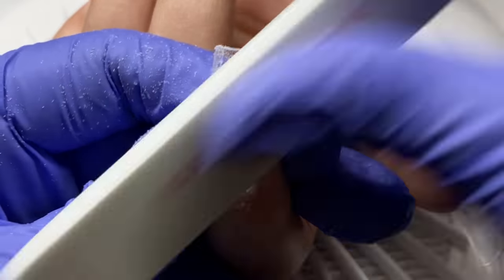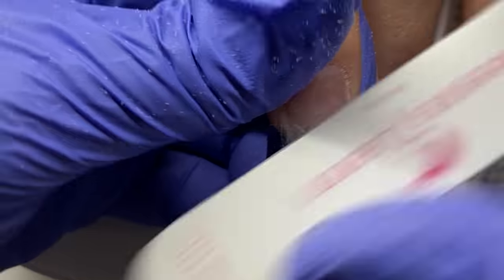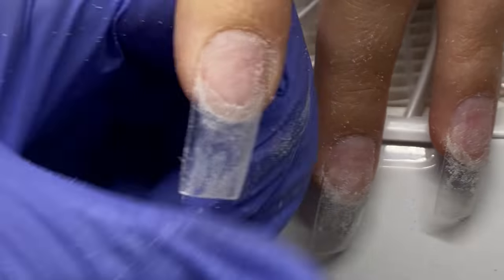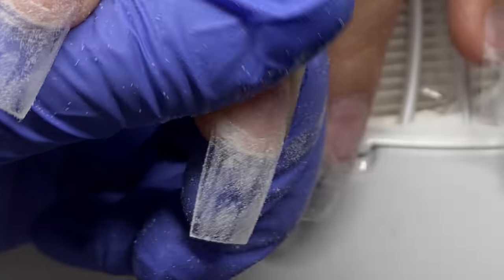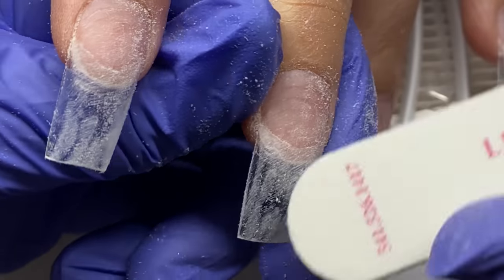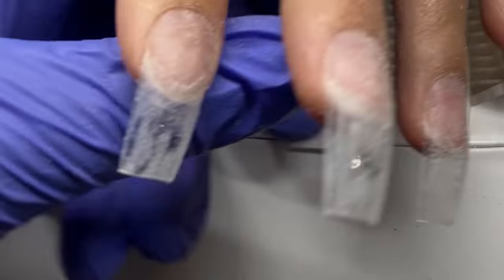Square nails aren't my utmost favorite — that's kind of the irony in this whole situation. I wanted to do this set so bad, and then she said square and it was like a shot to my chest. But you're paying me so I'll do what you want. She was open to the design, which I appreciated, and I still think these are absolutely beautiful square.